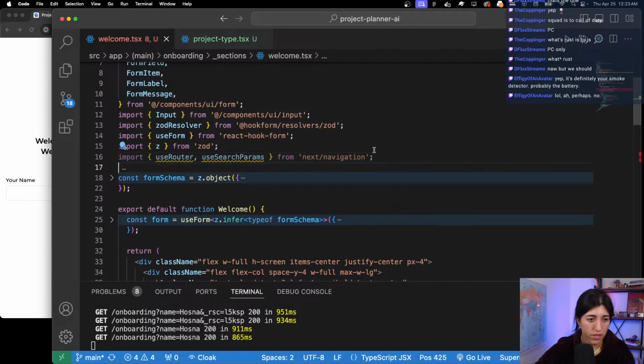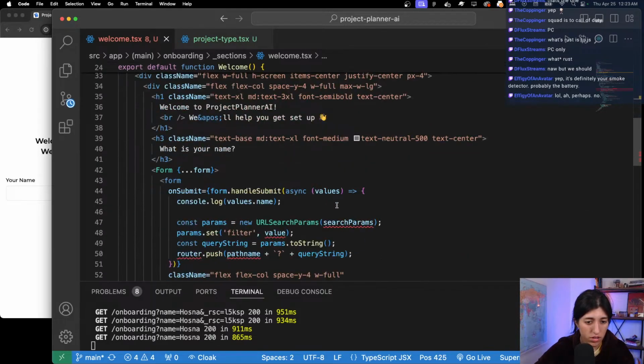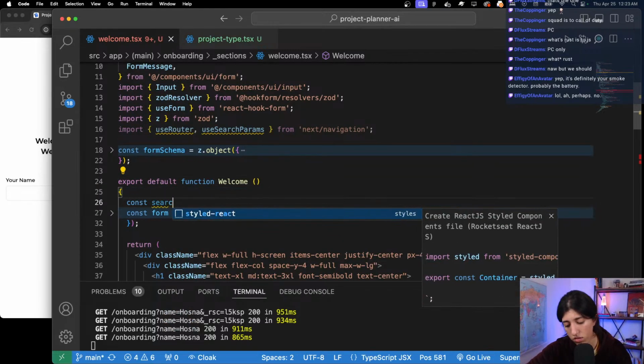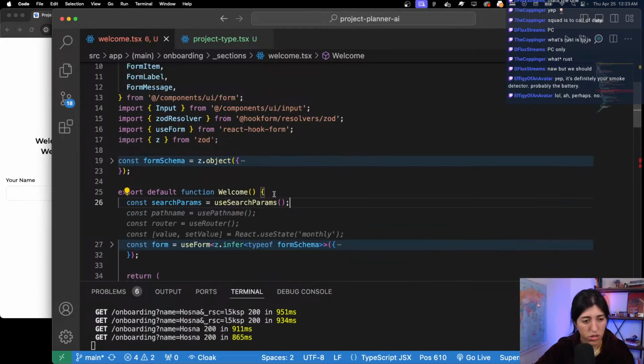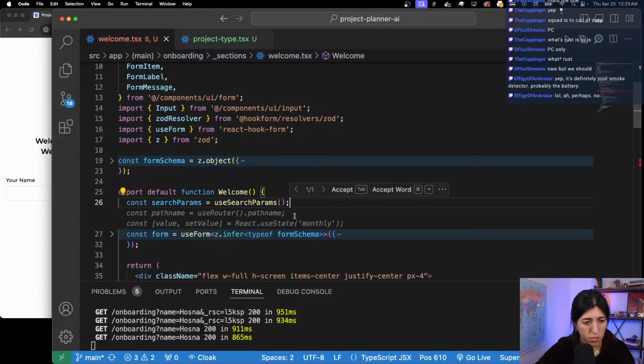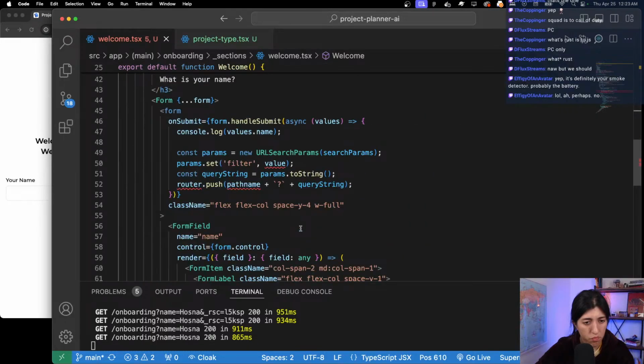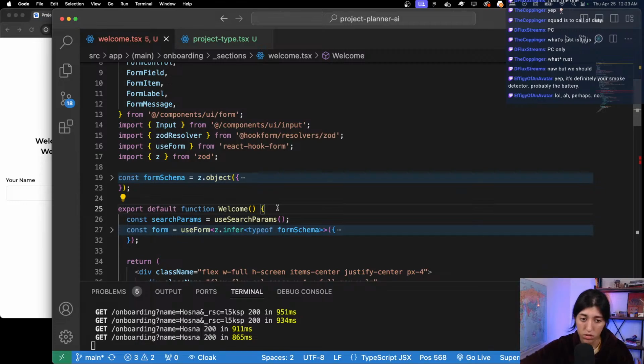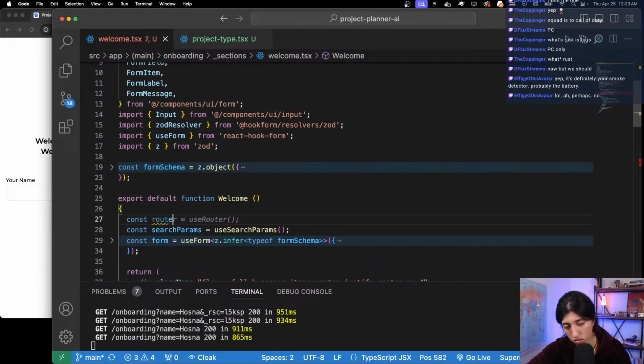Alright. Let's see. Here. Constant search params. Path name. Oh, and you want? Okay. I guess so. Router.